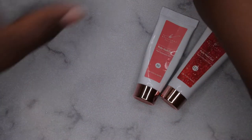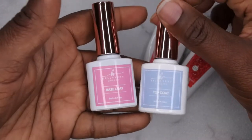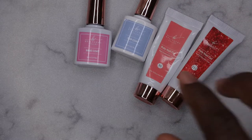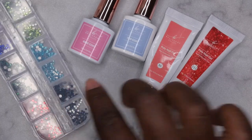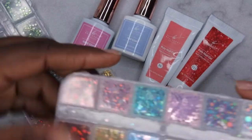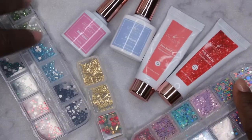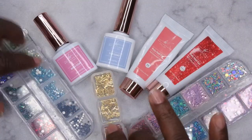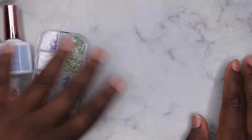So I'm going to be using this, and I'm also going to go in with my Bellavena Double Dip base coat and top coat. And I have some red bling here that I think I want to try to put to use along with these beautiful cherries here. These are the cherries that I want to try to incorporate into this set. So I'll be using those as well, along with some of these really pretty chunky glitters. So I think this is everything I'm going to be using for this set. It's going to be a quick and easy set, nothing too complicated. So let's get into this look.